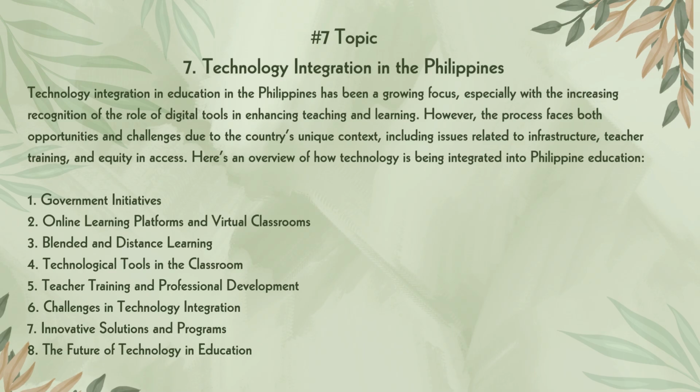And number eight, the future of technology in education. So the Philippines is focusing on advancing the use of AI and virtual reality and augmented reality in education. These technologies can provide immersive learning experiences, especially in fields such as science, engineering, and medicine. DepEd is also planning to roll out a national broadband program to improve internet access nationwide, a crucial step in addressing the digital divide. As part of its long term vision, the Philippines aims to make digital literacy a core competency for students and educators, preparing future generations for the global economy.